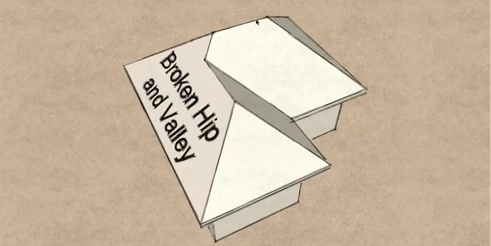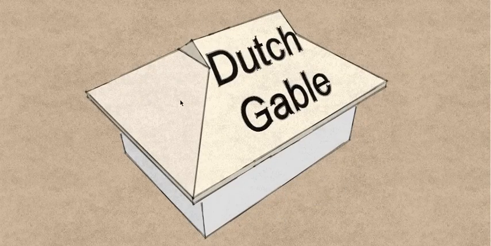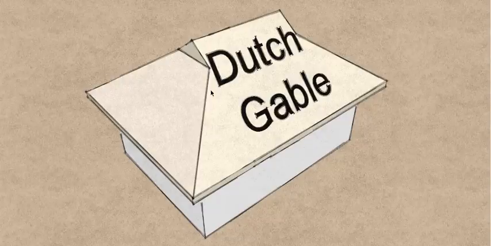So then we get on to some combinations, if you like, of our gable and our hip roof. So this is a Dutch gable. And you can see basically it's a hip roof with a very small, this is referred to as a gablet, or gablet in the top here. So that's a Dutch gable.